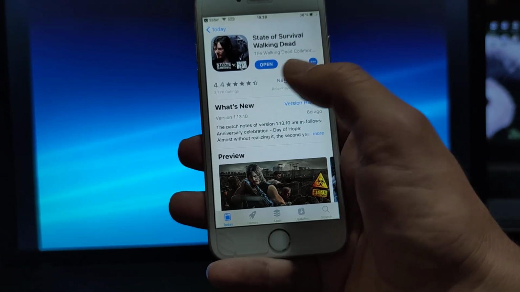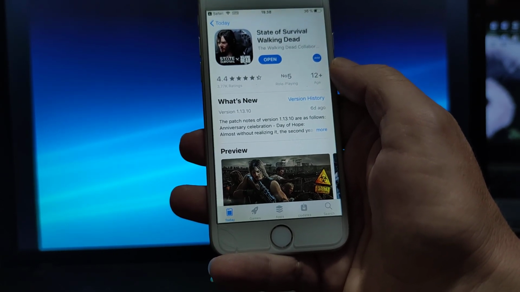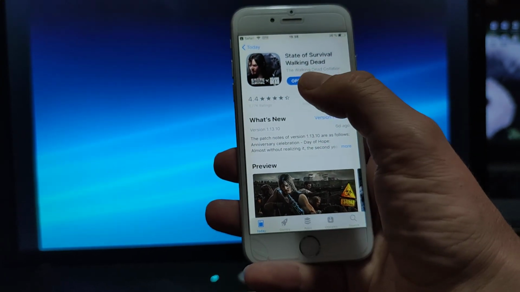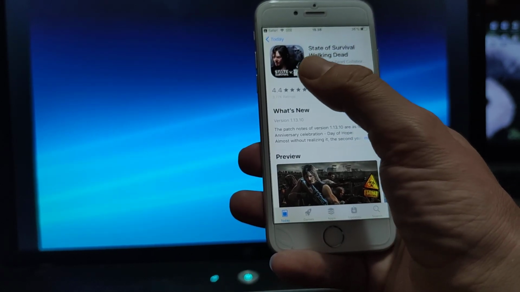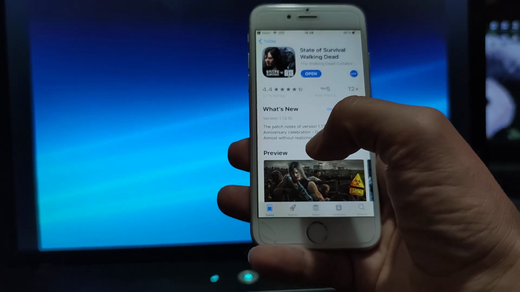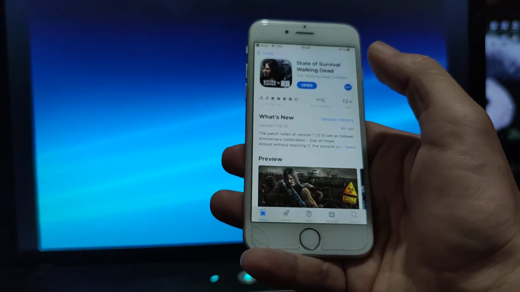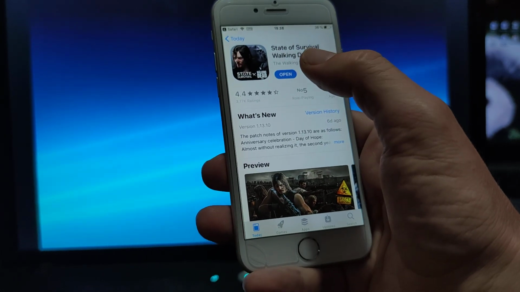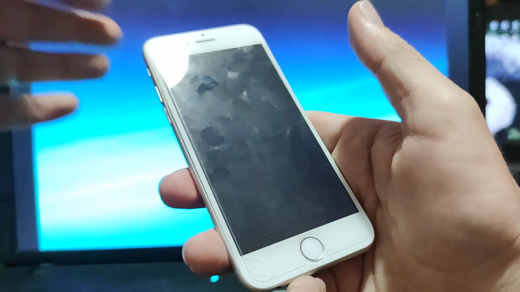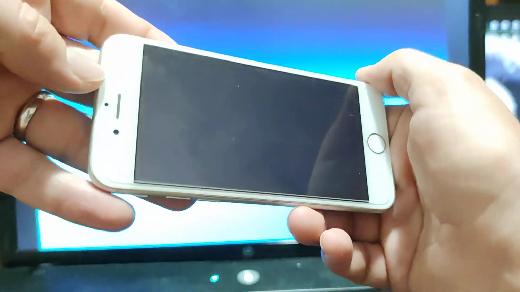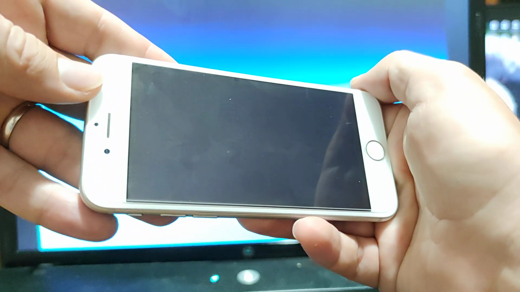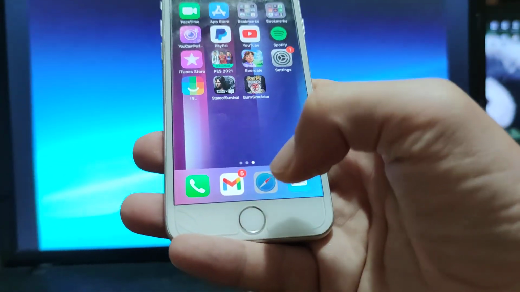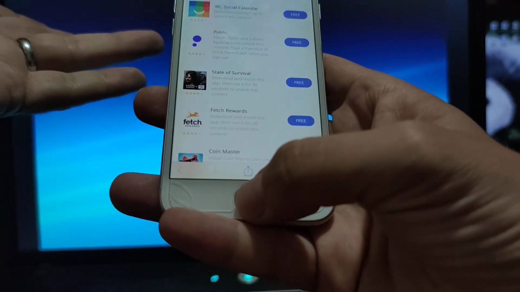In my case, it shows open because I downloaded the game before for myself, and I chose the State of Survival Walking Dead app as my app. If you don't have the game, in your case it will show the download sign. What you have to do is press download. After downloading, you need to open it and run it for 30 seconds. The reason you need to run it for 30 seconds is that it's enough time for the information to process from the website to the game. So in this case, you just need to wait at least 30 seconds. After you complete this process, you go back to the website, choose another app, and follow the same steps.